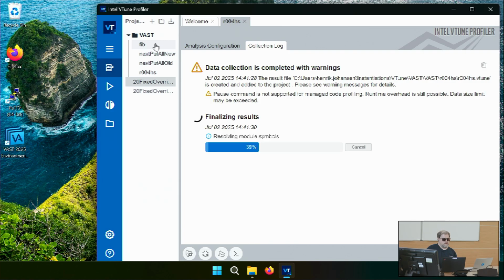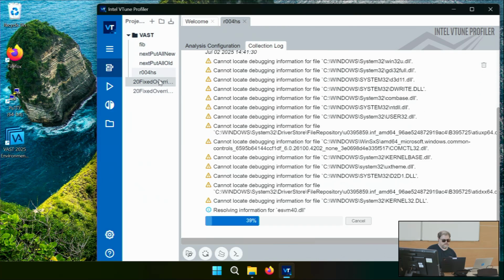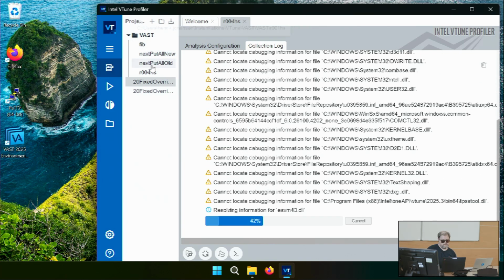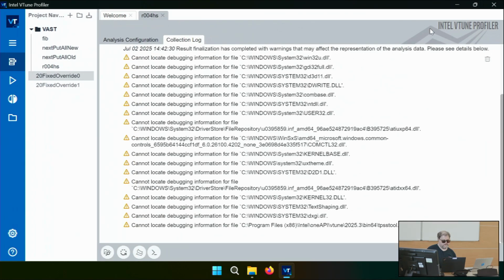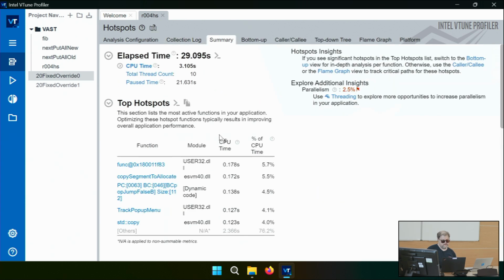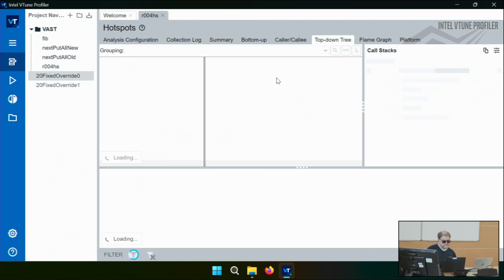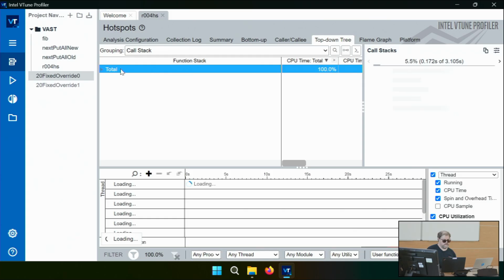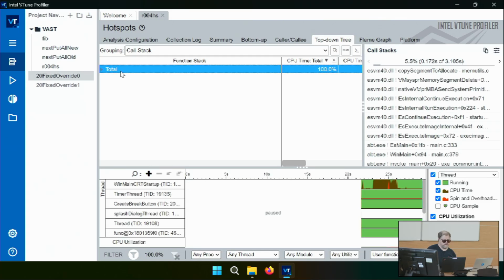So I do have a couple of other traces prepared, but I think we're about to have this one open. Yeah, so if we go to the top-down tree, that's the tree we are used to from the Smalltalk type of profiler.